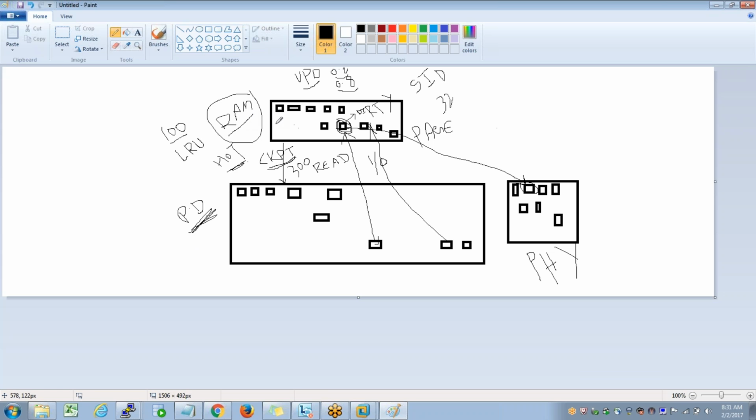So physical memory is so costly. Now whenever you cannot find something in the physical memory, you will go and read it from the physical disk. The minimum you can read is only a page. The minimum IO you can do is only a page, right? Even though you are looking for only one record, you cannot get one row from here to here. You have to read the entire page from here to here. Some databases call it a block.